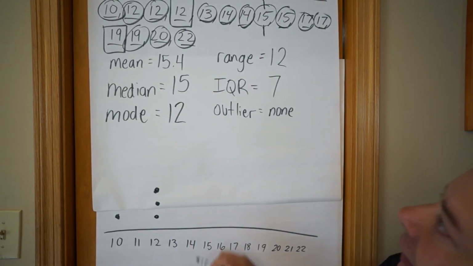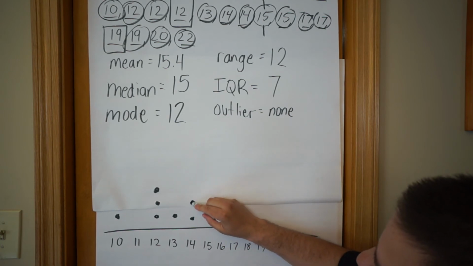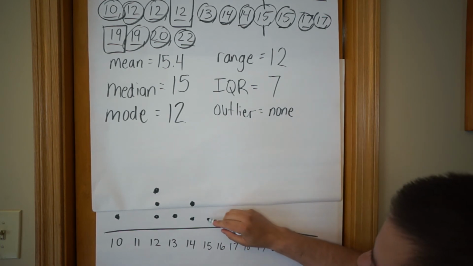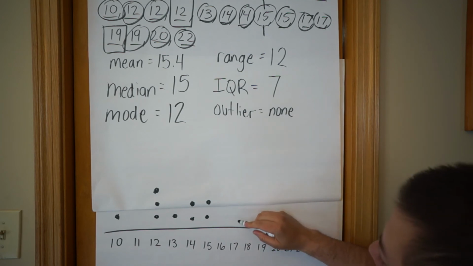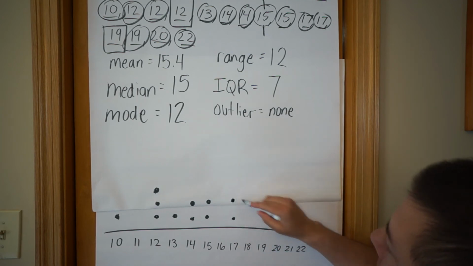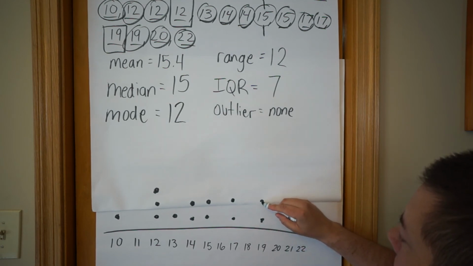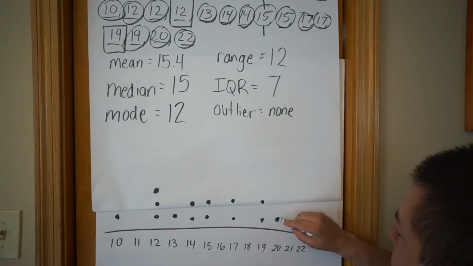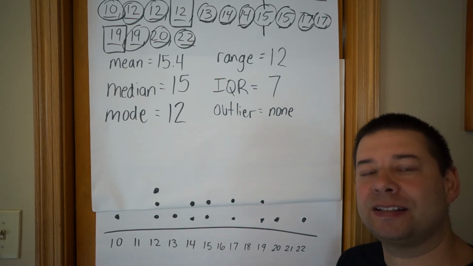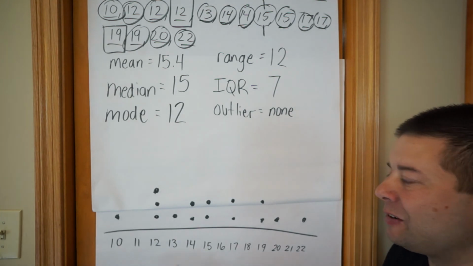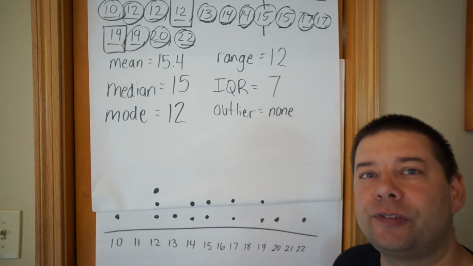So put those 3. I had a 13, I had 2 14s, I had 2 15s, I had no 16s and 2 17s, I had no 18s and 2 19s, I had a 20, and I had a 22. So you can see my dot plot chart shows the data points here out of those 15 attempts.